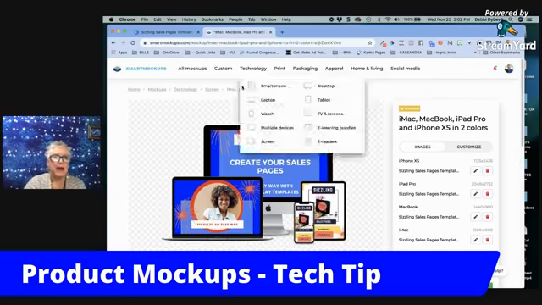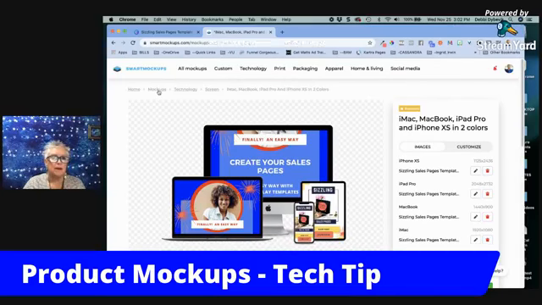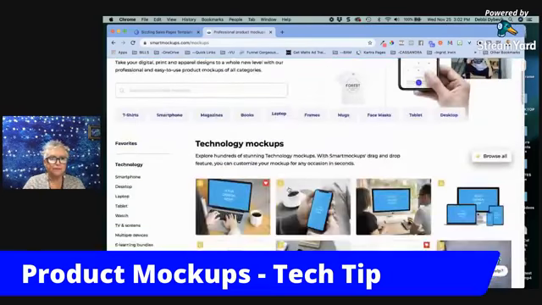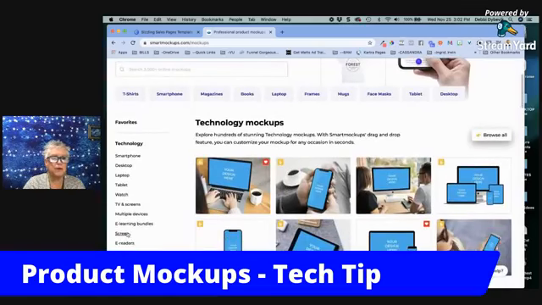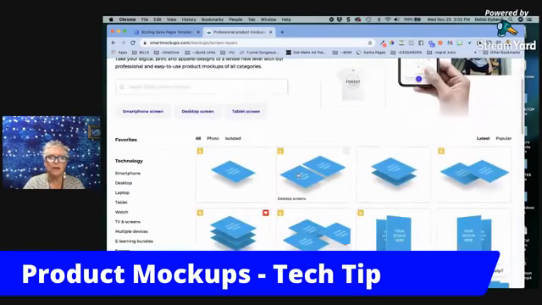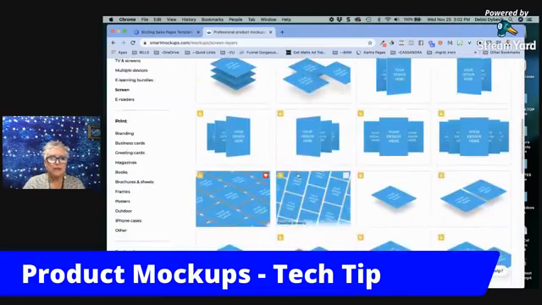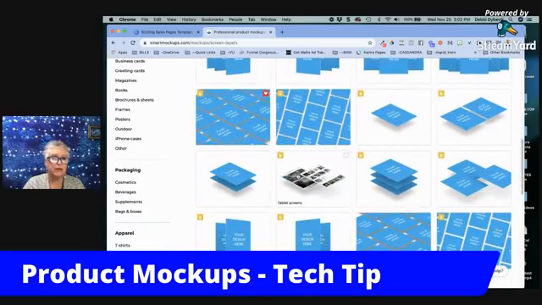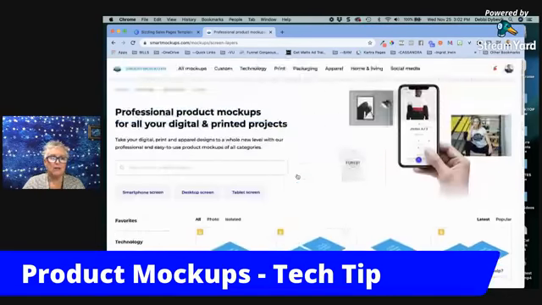Now, let me come back up here. I'll just go back up to my mock-ups. And again, just show you that there's all kinds of fun little types of mock-ups. And again, you could really spend all kinds of time designing all of these. Now, I want to show you one other way that you can do this.